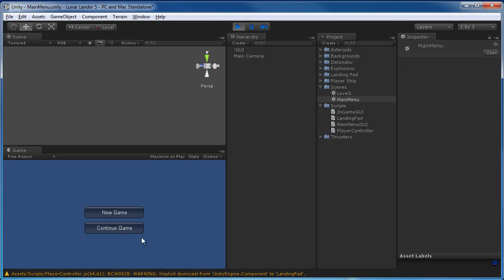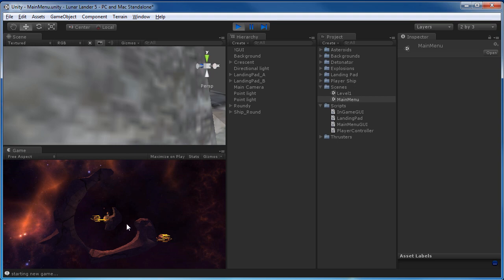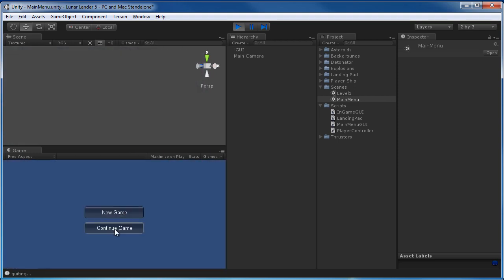Just go ahead and do a quick check through on a few of these things. So we have new game, bring us in here. We're able to explode, which will bring up the retry or quit. Both of those work properly. Continue game is the same. And I can pause the game and quit from it, and the win and such works as well. So there you have it.